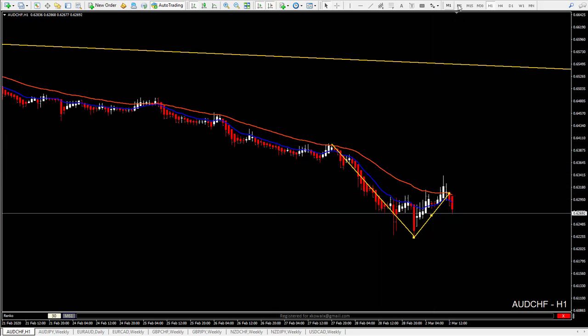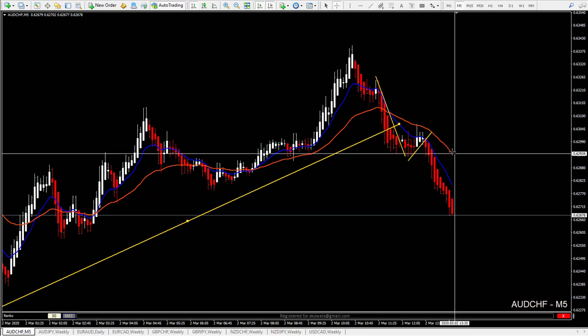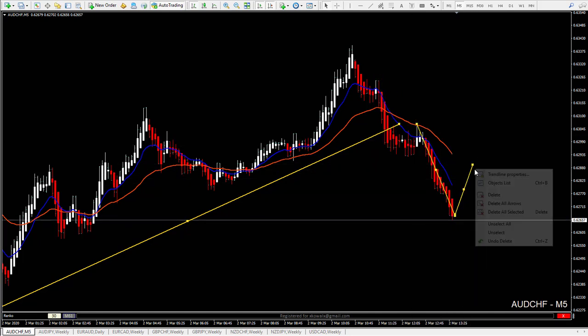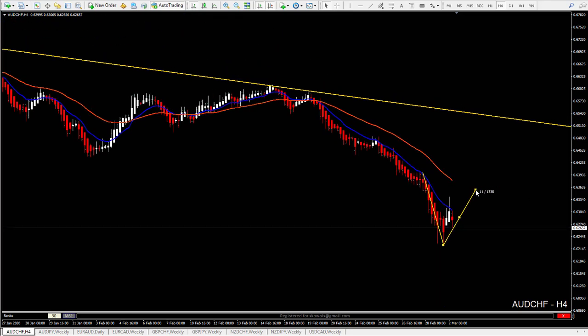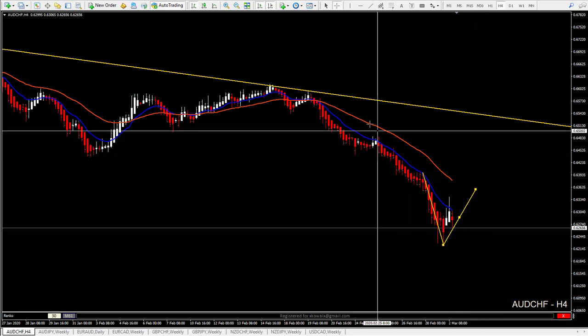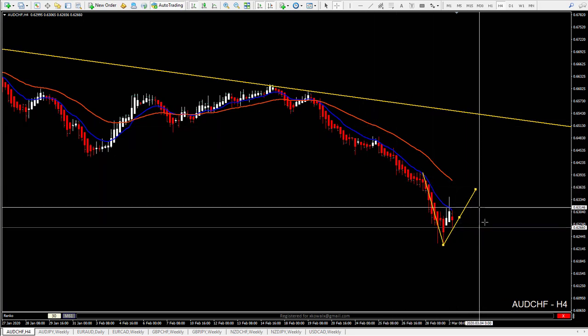Price is spiking, so we can go to the 5-minute time frame, and we already had a first option here to look for a 5-minute trade and 3 stop loss. And right now we have to wait for another opportunity. So for intraday traders, scalpers, if we still have volatility, this might be an option to jump in. Otherwise, for bigger retracements, wait at least for a 4-hour chart retracement and look for sells. Don't buy it yet, of course, because we don't have any levels. So I would just focus on the sells.